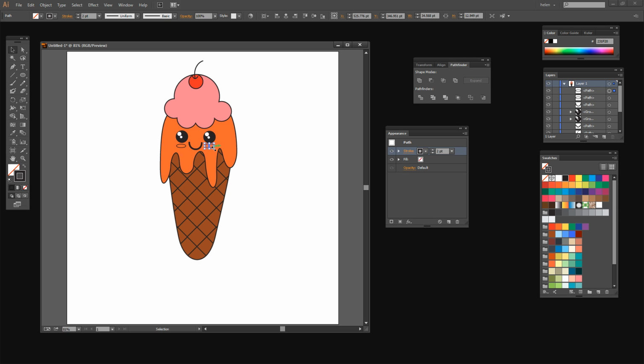Just going to move that into position. So there's the face on our kawaii character.